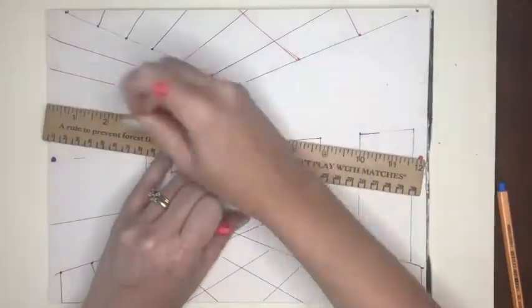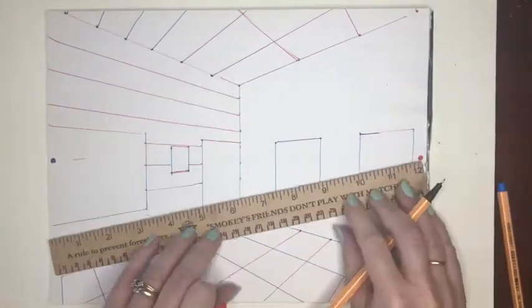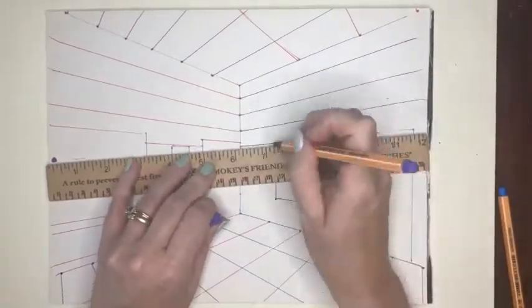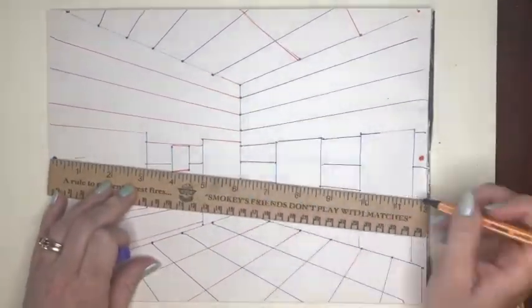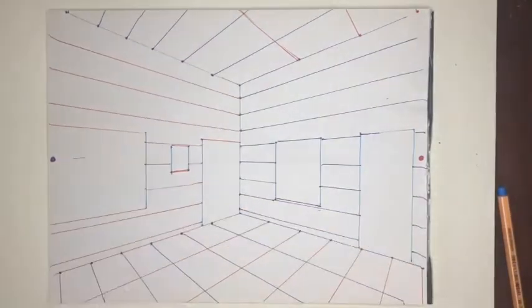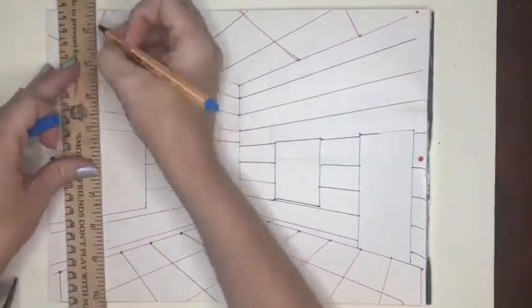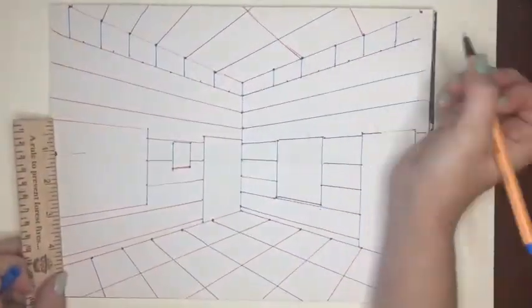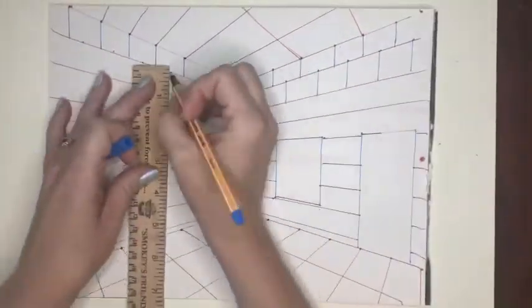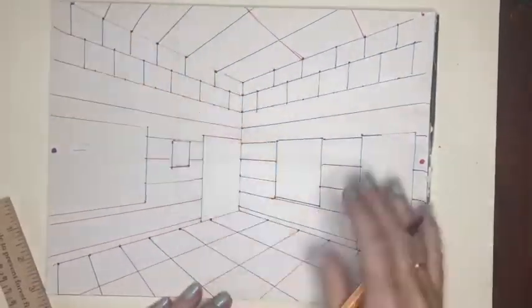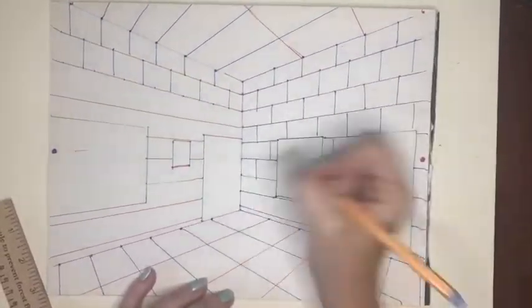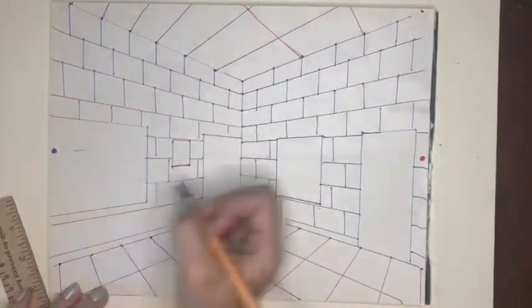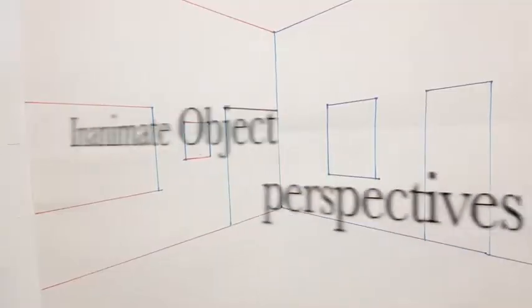Wall blocks are a little different because you start from the corner, working up about 1/2 inch all the way up, and then you draw again, drawing away from the vanishing point. When you want to make the individual blocks, you keep them 1 inch apart, and then you simply divide up the last block that you did. That will be scattered or staggered.